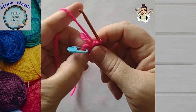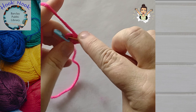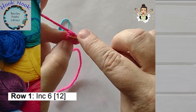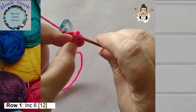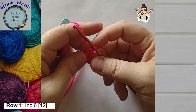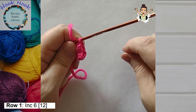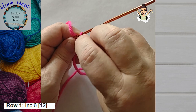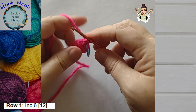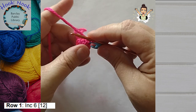And then the next thing you're going to do is start your stitches for round 1. So I'm going to move my stitch marker out of the way so I can see what I'm doing here. And I'm going to start my stitches for round 1. So now I've created the first stitch in round 1. And I'm going to mark that so that I don't lose it. So when I get back around to it, I know which is the first stitch of the round.